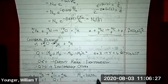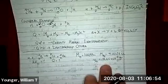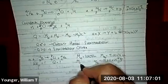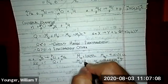But what we also know is that the velocity of the helium particle left with a speed of 9.60 times 10 to the 6 meters per second. So the key point is that's almost a factor of 100 smaller than the speed of light, the speed of light being 3 times 10 to the 8th meters per second. So at almost a factor of 100 smaller than the speed of light, I shouldn't have to deal with relativity. I also could give you the mass of the lithium. Let's say the mass of the lithium is 7.0160 U again.